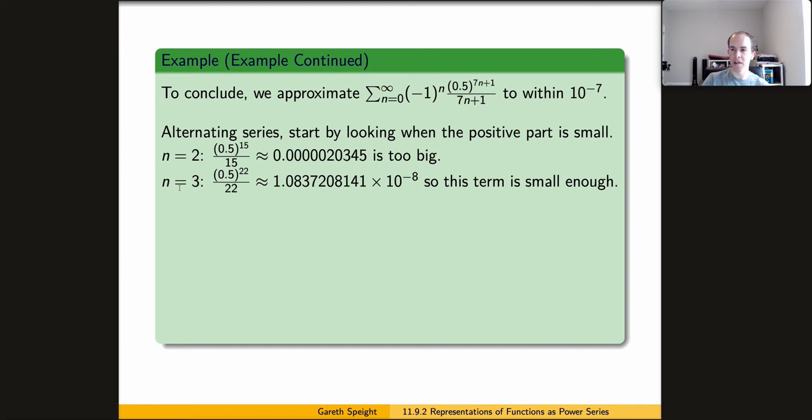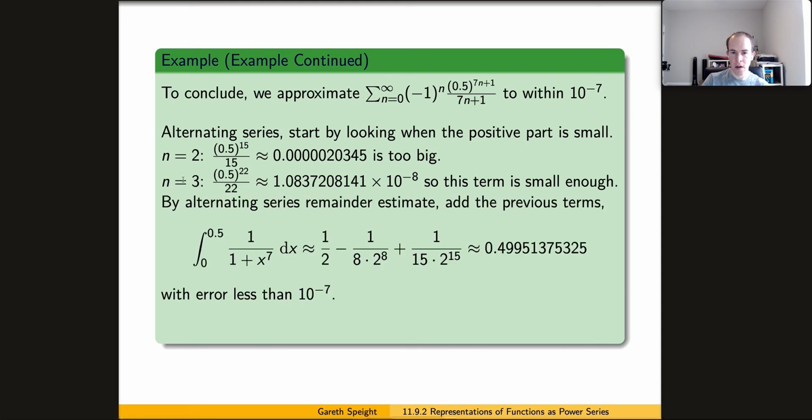So if the n equals 3 term is small enough, we have to add all the preceding terms. So we have to add the n equals 0 term, the n equals 1 term, and the n equals 2 term to get our estimate. So let's go ahead and do that. So the integral, which is the same thing as the sum, we just have to add the n equals 0 term and the n equals 1 term and the n equals 2 term, which are these three terms. And then you could go ahead and plug these in a calculator or in Google or something like that. And here is the answer it will spit out.